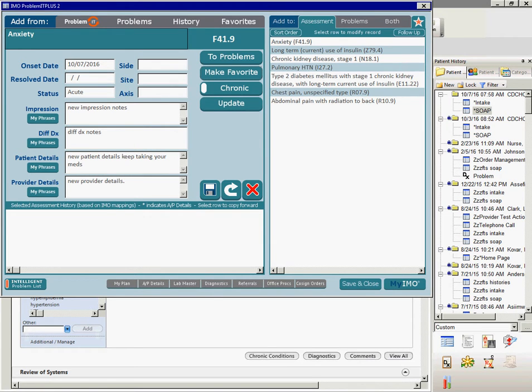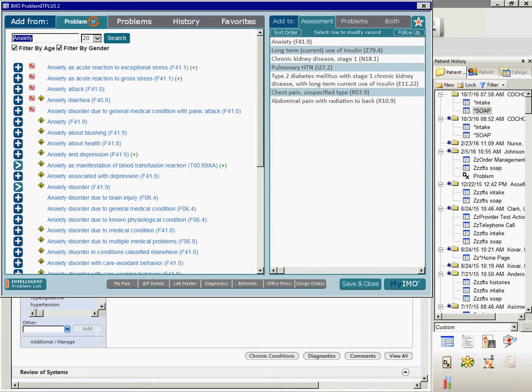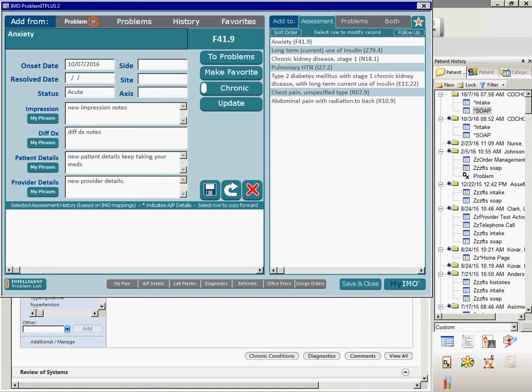So I've selected anxiety into today's assessment, but maybe after completing some of my documentation, I realized there may be a more appropriate code. I can use this update and find a more detailed code that may be appropriate for this assessment. So it's going to pull in that anxiety, that was my previous code, into my search. I could remove this and search for something completely different, or I can use this list to find a more specific code. So I'll select anxiety and depression. So from there, I'll save.